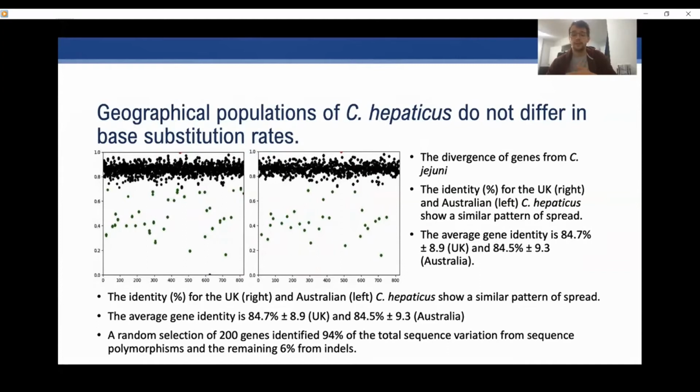And drilling down onto what was going on here, we noted that the vast majority of this divergence was due to single polymorphisms, and very little was due to indels that might be cutting out large sectors of the genes, which indicated that, in fact, the genes that were present in CG29 were present in hepaticus, and they probably were playing the same role in the cell. They were very unlikely to be orthologous genes. So this suggested that the core genome between CG29 and hepaticus was not only conserved in its presence and absence, but also conserved in how it was made up, what kind of functions were going on, and what kind of systems they were playing a part of.